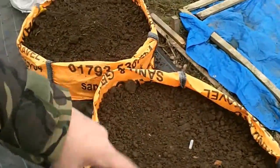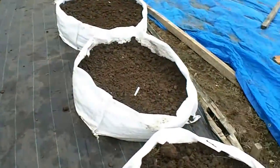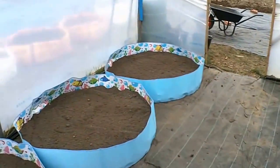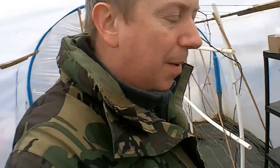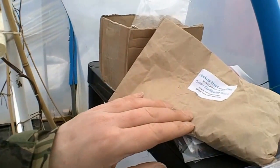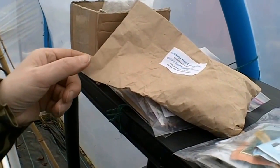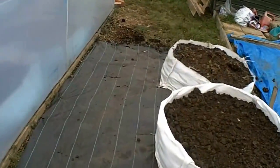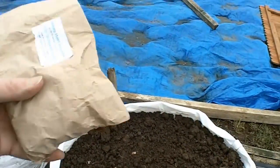Okay, got a bunch of Charlotte in there and a bunch of Rocket there. That's all the potatoes done actually - I've got a couple of spare buckets at home with holes in them and just a few potatoes left so I'm going to put those in buckets and probably grow them in here to start with, then perhaps move them outside in the summer. Next up is onions - I've got something called Stuttgarter Giant. It says sow in rows six inches apart, harvest when the leaves turn yellow. It doesn't tell you when to plant them but I presume now is good.